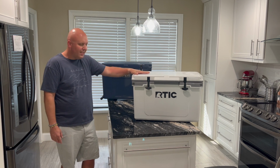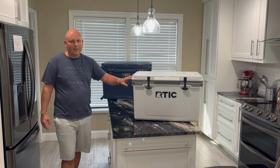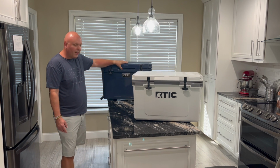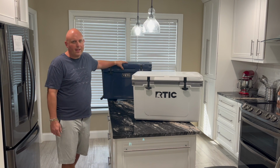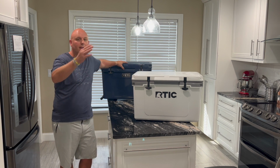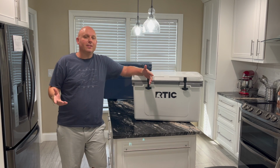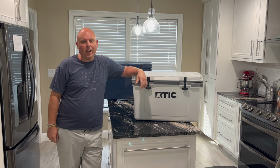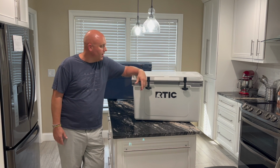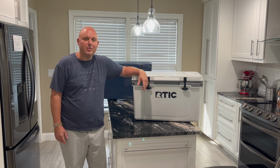This cooler is a little bit bigger size-wise, but internally they hold the same amount. I filled this up last night with water to the lid line, then drained it into here. They hold virtually the same amount interior. So we're going to put a base layer of ice, we'll put a case of pre-chilled water, then top it off with ice and stick it in the backyard in the full sun. Here in South Florida for the next week, the temperature should be in the upper 80s all day, every day. It's been quite warm. It will continue to be quite warm. So it's a good time to do an early springtime cooler test to see who is the ultimate champion.